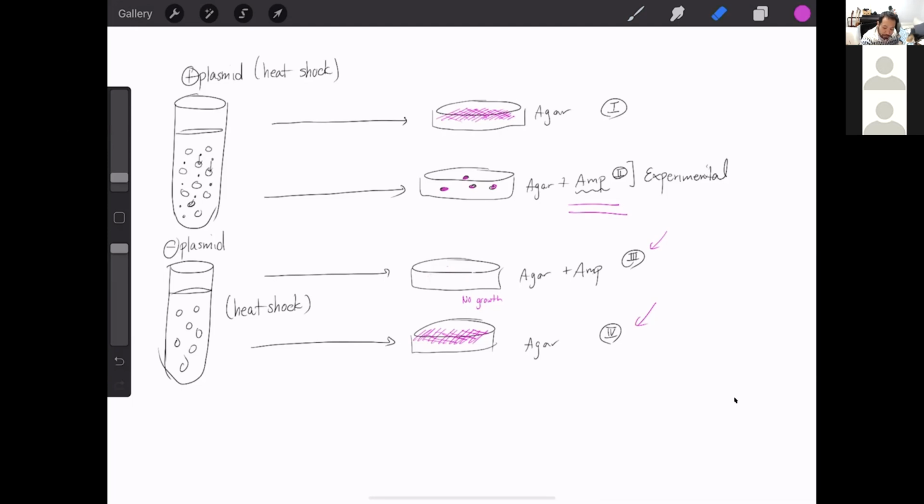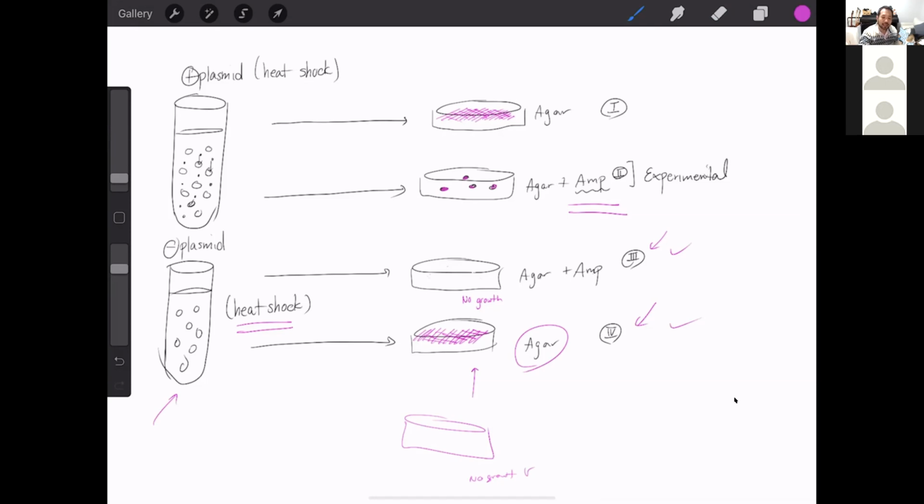When you look at plate 4, let's say plate 3 and 4 are no growth, right? That's a big problem. Because what this means is that for some reason, during some process, maybe heat shock or the original cell culture, if you don't have any growth on plate 4, that means the cells were not viable. The bacteria that you used for plate 3 and plate 4 were not alive. Now, why is that bad? Well, because that means that plate 3 isn't empty because of ampicillin. Plate 3 is empty because there were no cells.